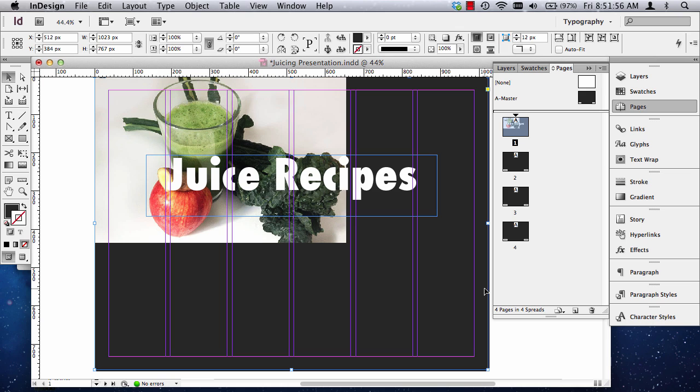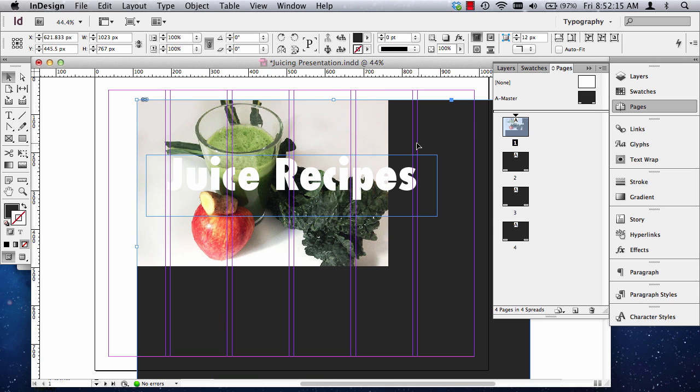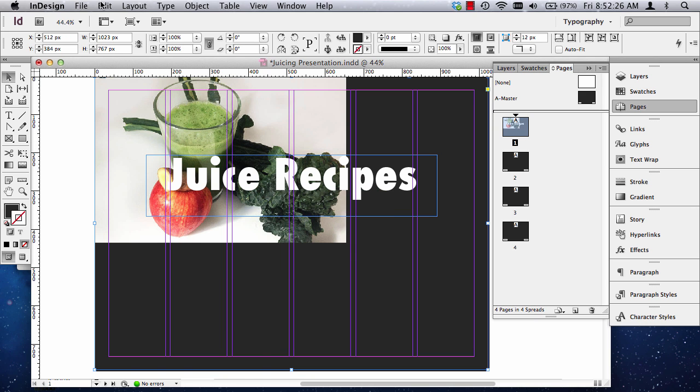Now let me show you a problem. When I clicked to place it in there, it placed it inside of my dark gray background box. We really want to avoid this. We want this to be independent of this box and be able to move it around, because it's kind of unlocked, and then I can't really do anything with it. And when I move it, the background's gone. So I like to have things independent of one another.